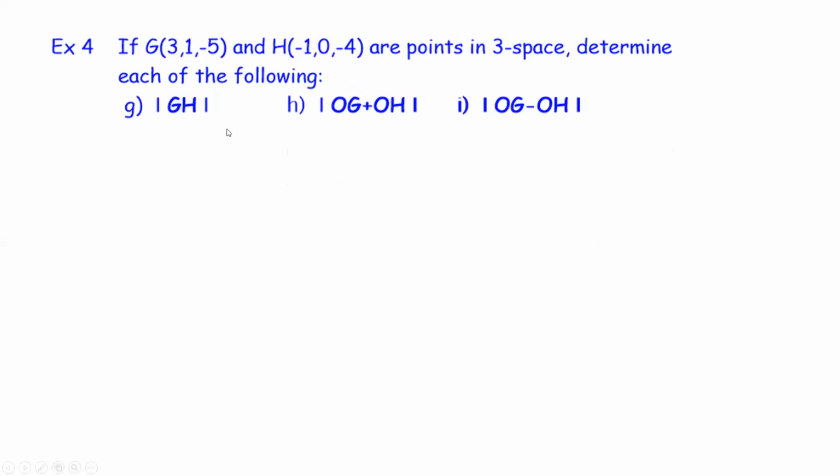So let's start off with the GH, and I'm just going to give you all the questions at once, and we'll see how we do with them. You can just privately put in your answer to each of these 3. So there's GH, which should be pretty simple. Now the OG plus OH, I'll see what you do with that.